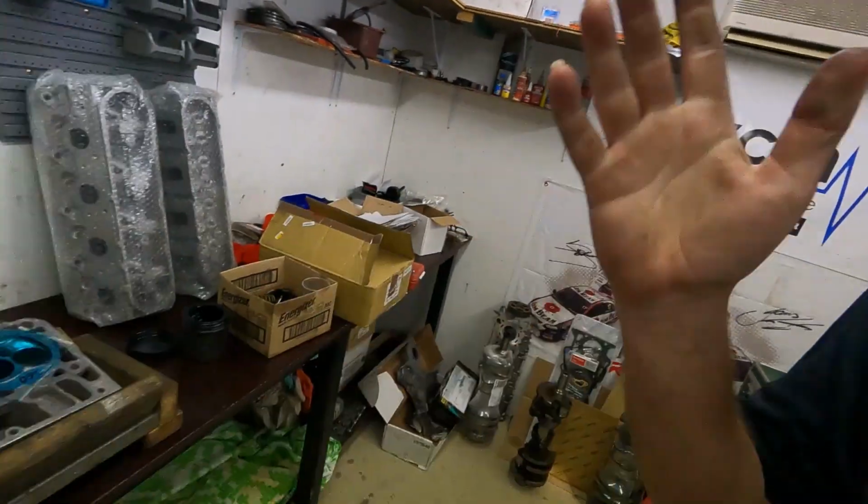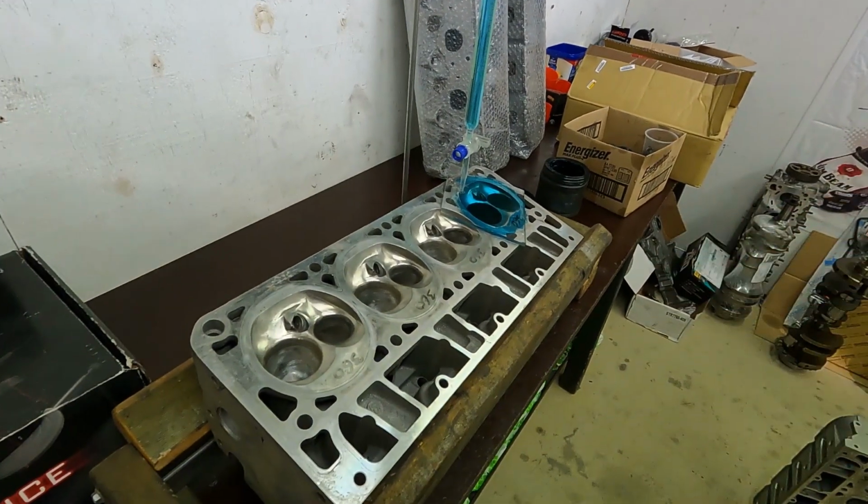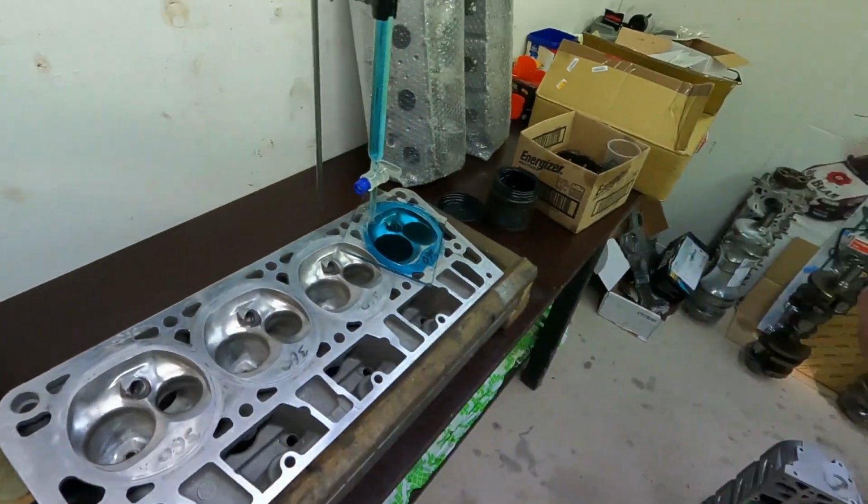Guys, so these are the heads that will actually be going on the LS1 out of the black ute for this spicy setup. So these are actually a set of 243s for those who aren't familiar. 243s are actually the LS2 and LS6 heads. So compared to the 241s, they already from factory had a slightly better port, and they did have a smaller combustion chamber, which made them a little bit higher compression.